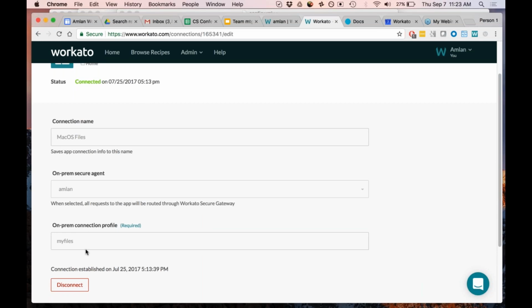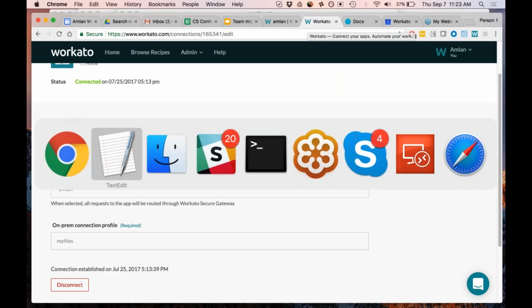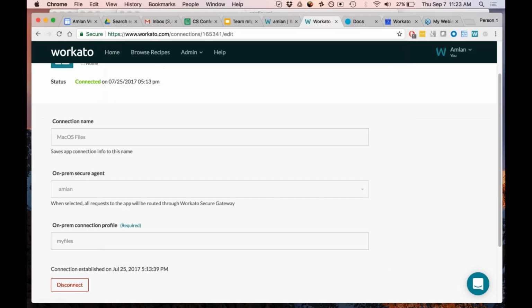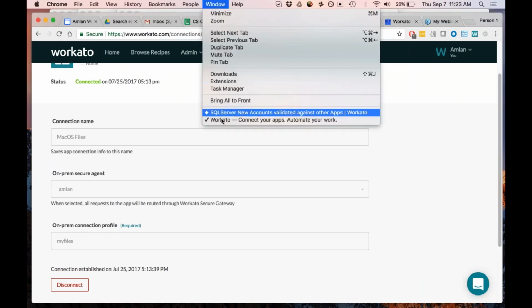It's probably the wrong one. So you put in the right file connection, and then it is going to pick it up. So let's go back to, where is it? Go back to, so that is how files can be detected, and once the connection is set up, you can start using it like anything else.